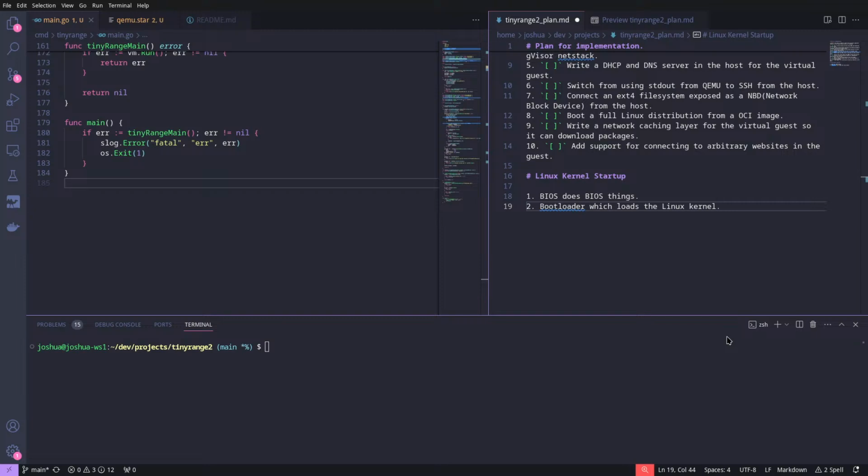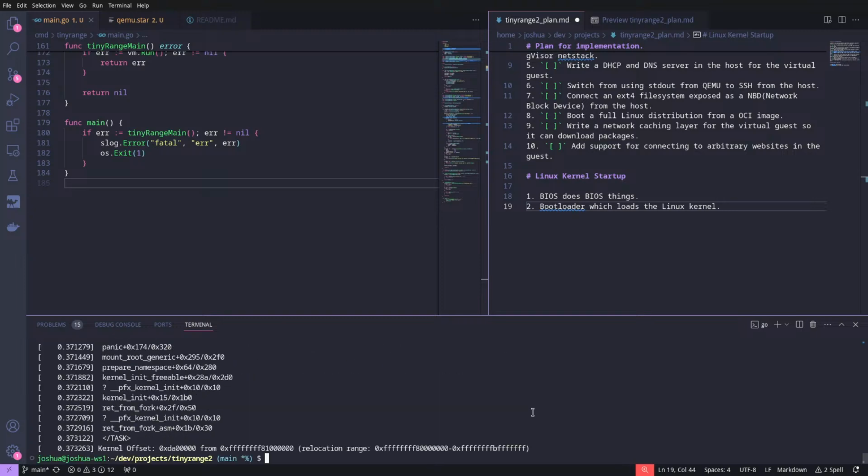Why does the bootloader exist? Because the Linux kernel itself doesn't understand how to load itself from disk, and the BIOS may not be able to natively call into the Linux kernel itself. In the case of what I was doing in QEMU, when I do this bit of code here, I'm not using a bootloader. The BIOS that QEMU has understands how to jump directly into Linux. So, in turn, we don't actually care about that. BIOS does BIOS things.